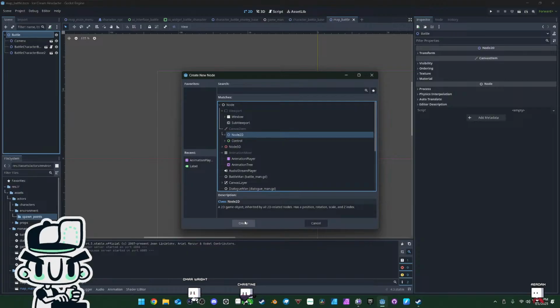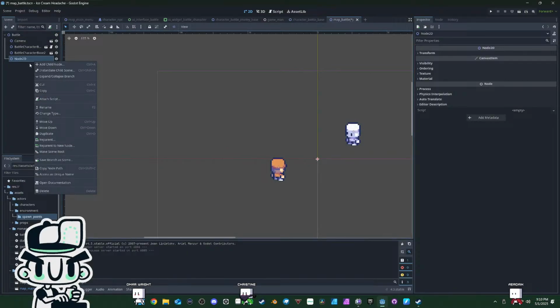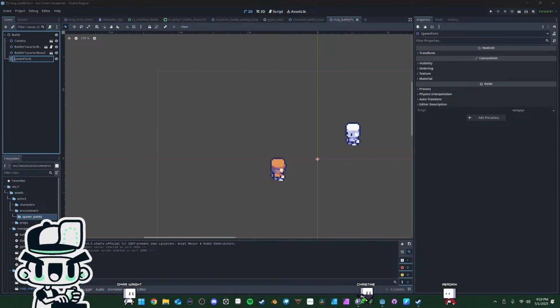It's gonna be a Node2D, and this is gonna be a spawn point. Battle spawn point.